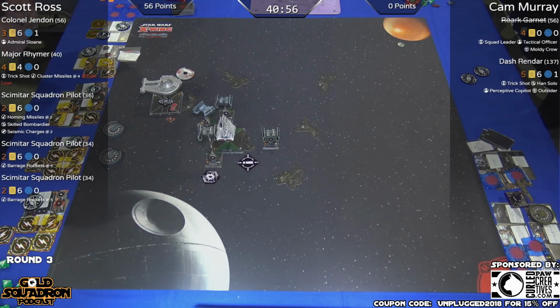Before you were here, we started the matchup, and I think this is a rough matchup for Cam. Oh yeah, definitely a rough matchup to begin with. They're all basically 3 dash shots, right? Cluster, trick shot. Oh, and this Admiral Sloan. Oh, my God. There's a lot of tools in here that Dash does not like. And he has seismic charges on this guy here, so we might see him drop one this turn, just to start to eliminate that. Get rid of probably this one. So that's the route Dash is going to start going for.